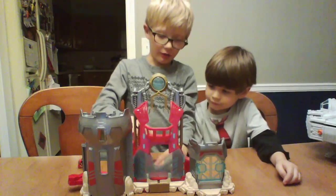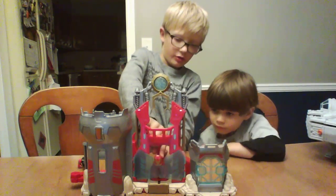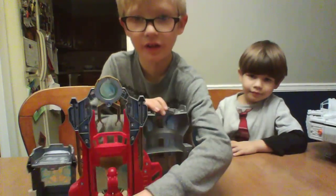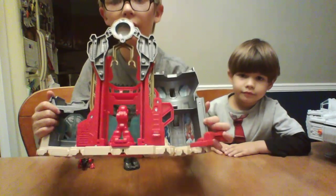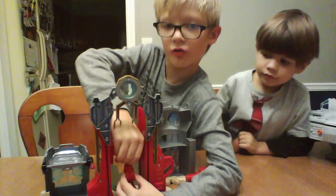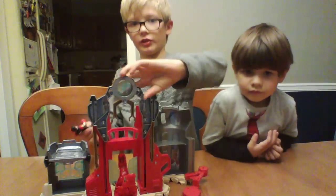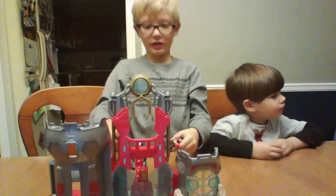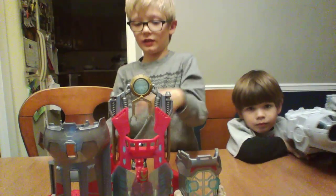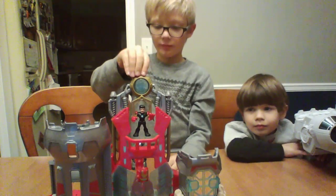Here's how you make it work. You open it up, you push it into place like this, and then split it in half so it would look like that. And then you take Tony. Okay, let's take it to the front now because I know you would be disappointed to not see it in the front. So just put it in these bars. Push it down like this.